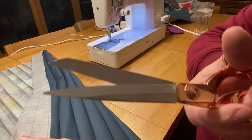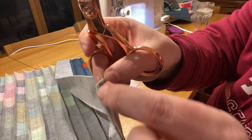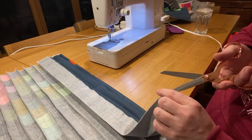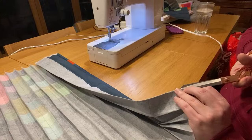When you want to press your seams open, you take the smallest part of your scissors and you put that into this little hole over here. And you're going to cut a straight line all across the end there. Now, you do not have to do this. If you do choose to do this, that's totally fine. If you choose not to, that's fine too. It is a lot more work. It is considerably more work.